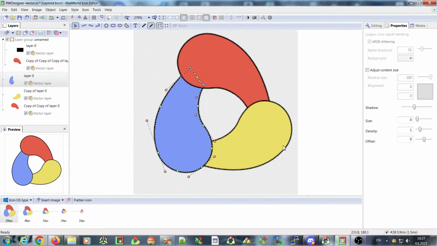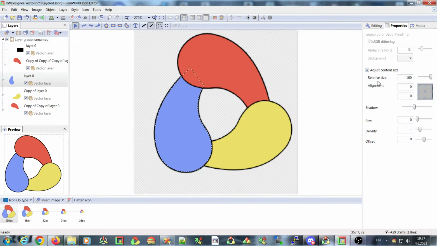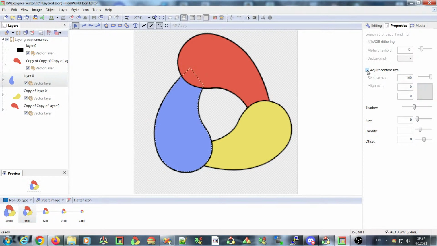But if I want my icon to use all the available space, I can just click here, and then it will automatically crop the source image so that the image and the picture on the resulting icon will be as big as possible, and this setting applies to all.